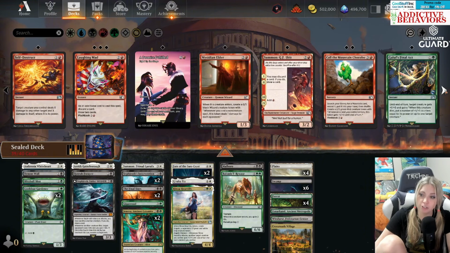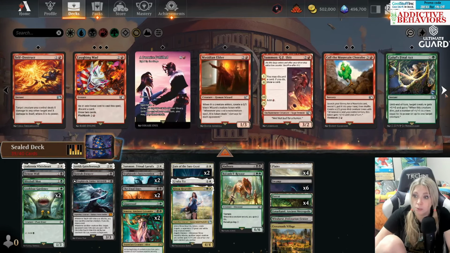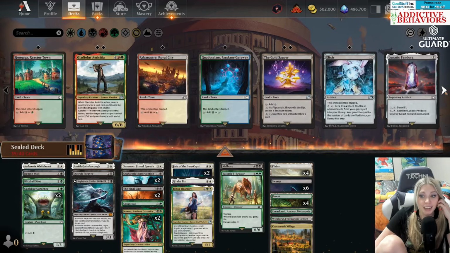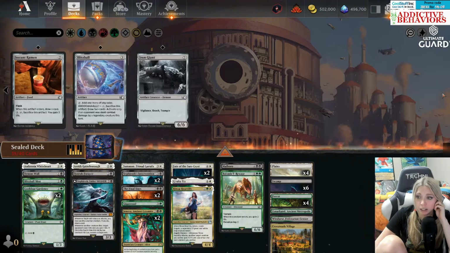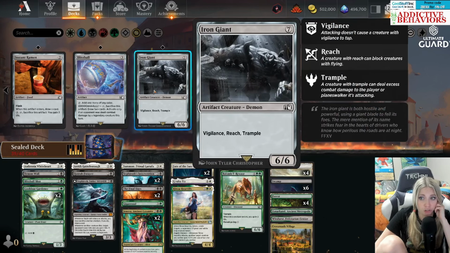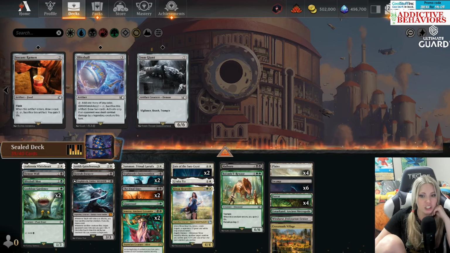I don't know how fast or slow this format is yet because I haven't played any sealed, like most of you will be when you walk up to your pre-release at your local game store. I'd almost rather play Elixir or Lunatic Pandora to have extra removal here. Or potentially the Iron Giant as just a big Vigilance Reach Trample that's annoying to deal with. It is 7 cost. Let's check out the chat to see what they say.